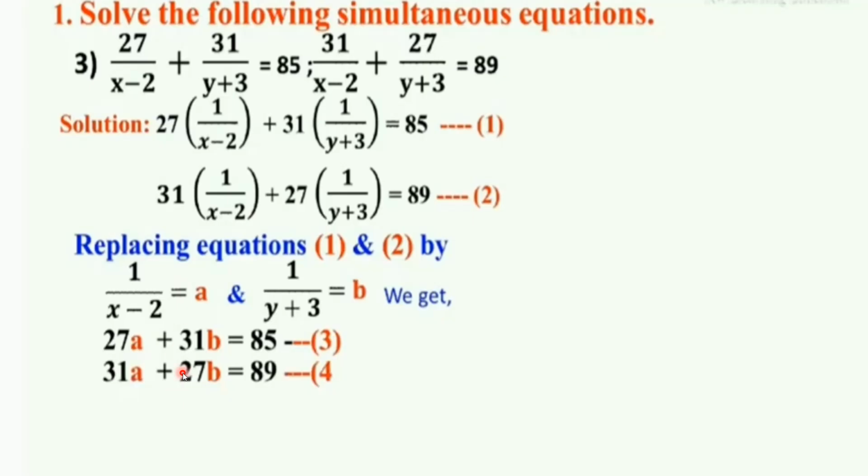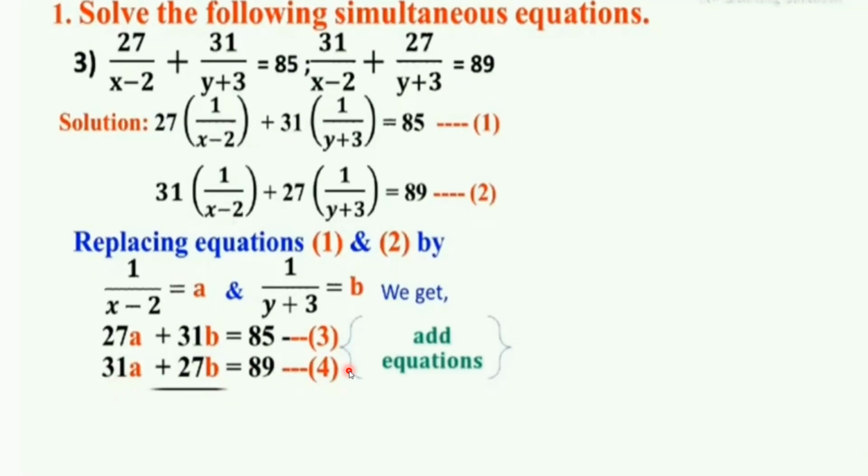Okay, now I have got the two equations, isn't it? Just observe the coefficients of the variables, children. Here it is 27a. Observe the second equation, 27b. So the values of the coefficients are cross matched, isn't it? The coefficient of a in the first equation is the same as the coefficient of b in the second equation. Whereas here also 31b, here 31a. There is an easy method to solve such a pair. So instead of multiplying by 31 and 27 for the opposite equation, what I will do is add the two equations first.